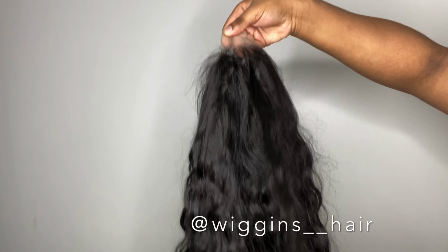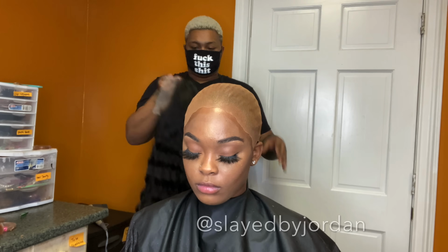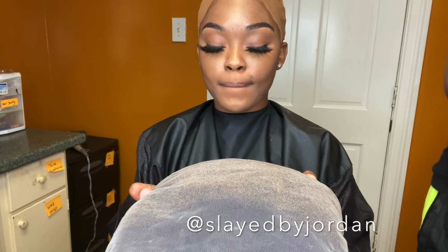Off camera, I went ahead and bleached the knots, plucked the hairline a little bit more, and co-washed it just to make sure those curls are popping. And now here are the finishing results after I did my customization off camera. So now we're about to install this wig.